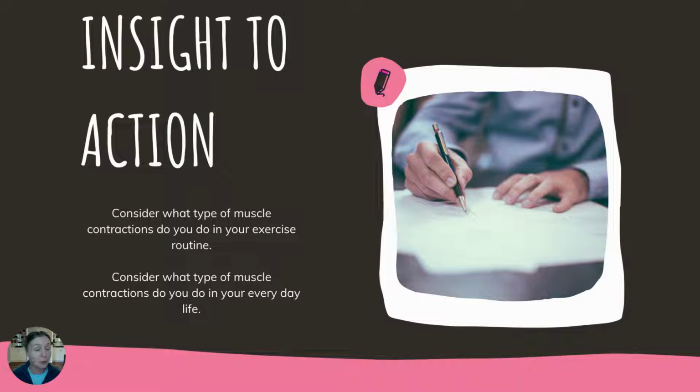As well, it's really kind of interesting to also think about how these muscle actions show up in our day-to-day lives. We kind of forget that they happen all the time. We don't need to be in the gym to apply a muscle action. They're happening for us all the time. I can think about right now in my mouth, all the muscle actions happening around my mouth to allow my voice to come through, for my jaw to move. There's always opportunity for muscle action.